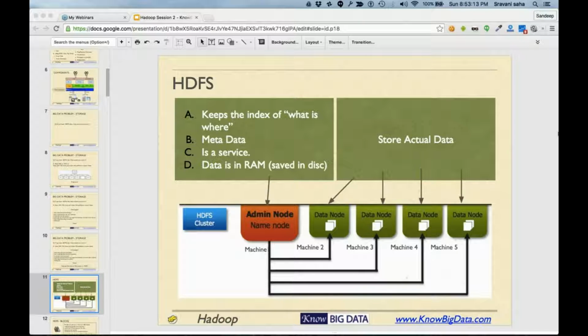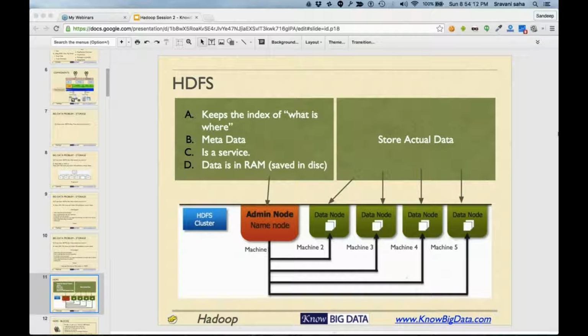So HDFS is composed of two kinds of services, name node and data node. Only one node is designated as name node, while the rest are data nodes. Name node is like the king or the central agency. As some of you had pointed out, somebody has to keep track of which file is where. In the previous architecture where there were so many computers, we divided the files into multiple computers. Somebody has to keep track of what is where, right? Somebody has to keep a journal, this kind of accounting, of which data is located on which computer and which hard disk. And data nodes store the actual data.